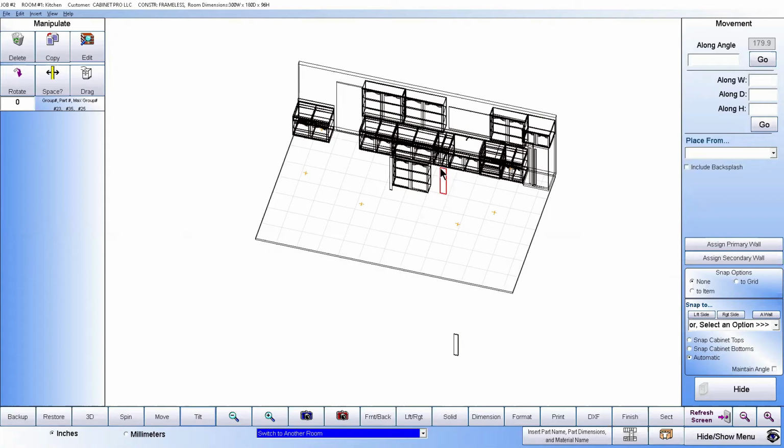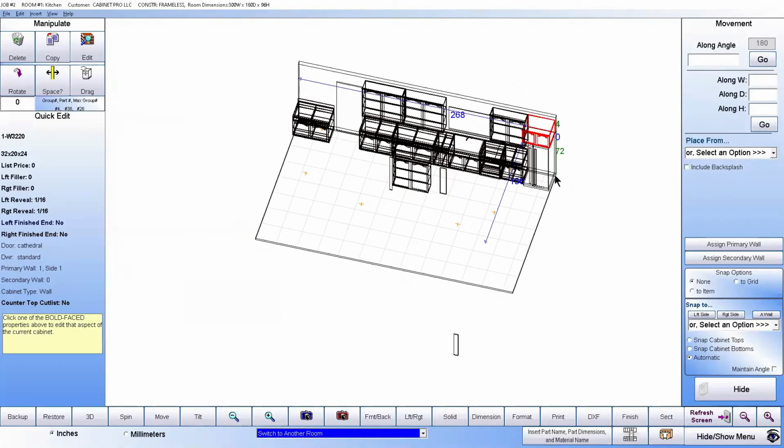Because even though this is a wall filler, remember I told it had a depth of 12 inches, which just means that we're going to bring it out 12 inches from the back of the cabinet that we're placing it on. But if this was being placed on this wall cabinet over here, this refrigerator cabinet, which is probably 24 inches deep, then we would change the depth of that filler to be 24 inches rather than 12. In other words, the depth of the filler that you're placing needs to match the depth of the cabinet that you are placing it on.